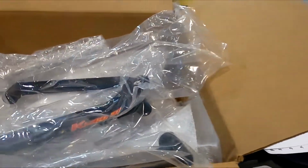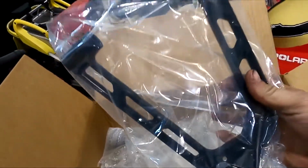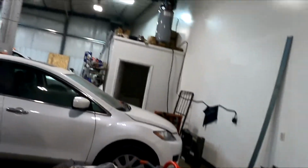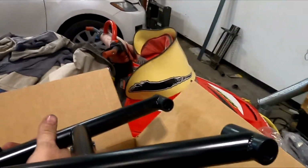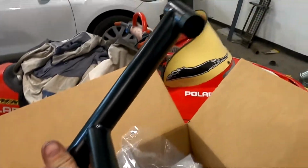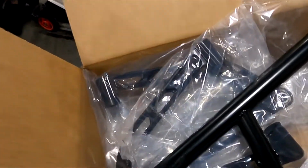So what do we do? Call up our buddies over at Kmod, and this is what $1,700 gets you. A pair of Kmod 37 billet uppers. We're unboxing it right now in front of you guys: lowers, chrome moly lowers, with the bushings they give you in the box. Comes with a set of short and tie rods.